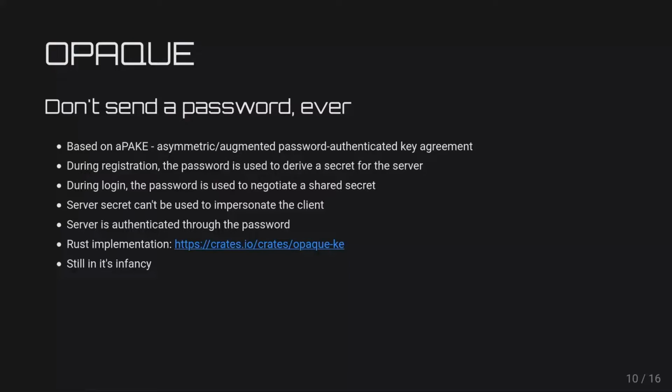And during login, a shared secret between the server and the client is negotiated that's derived from that password and checked against the secret on the server. And all of that is happening without the shared secret or the password ever being transmitted over the wire. And so there's no sensitive data ever arriving at the server, nor is it transmitted over the wire.